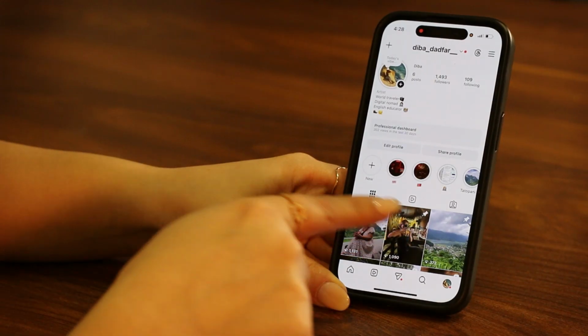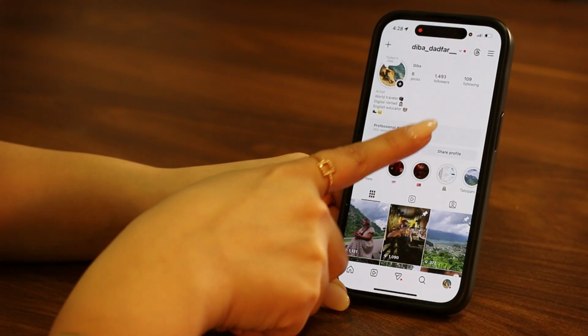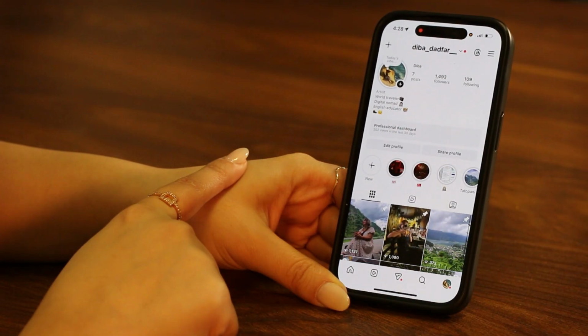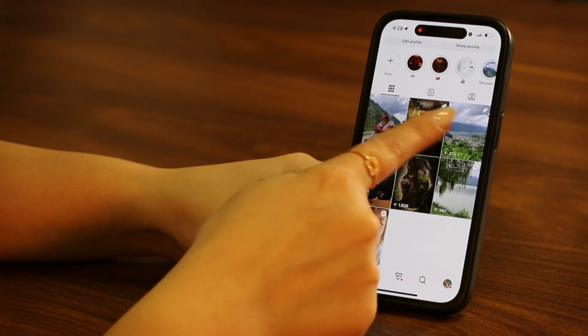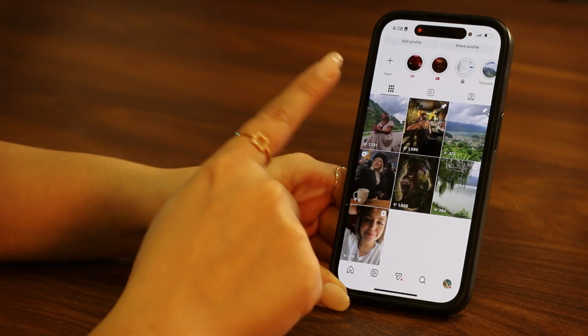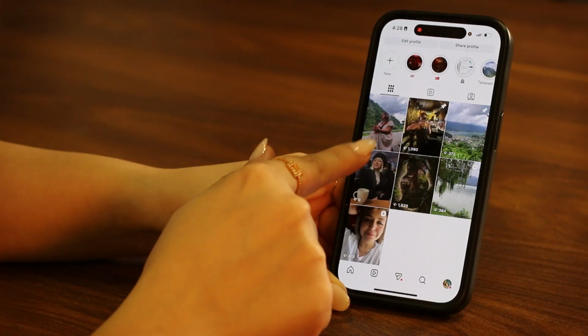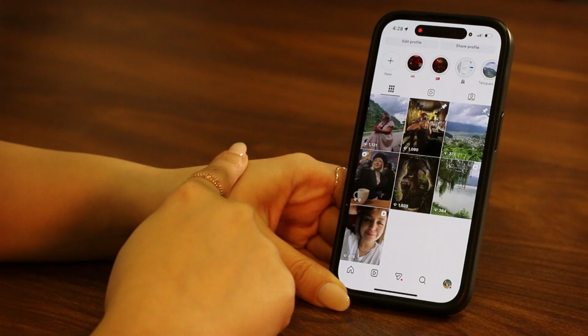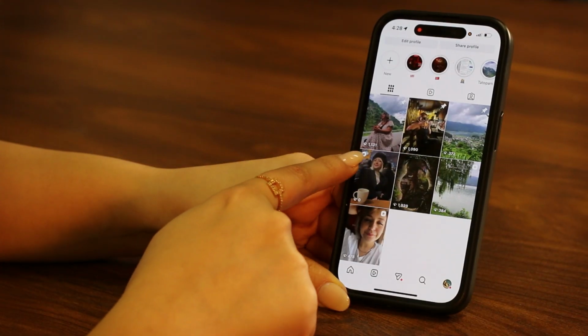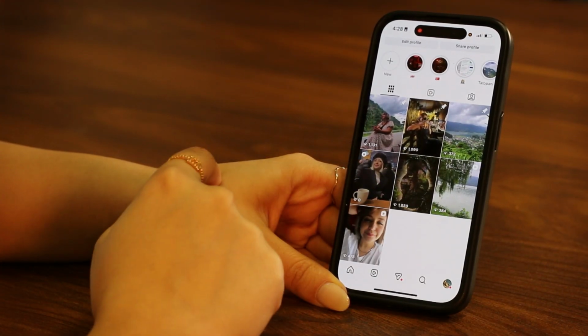now it says that photo has been posted. Do you want to send it directly to your friends? And let's say I don't want to, because these 3 posts are pinned to the main grid. It will appear after them, and as you can see, there is a little star with a circle that shows this post is only visible to my close friends.